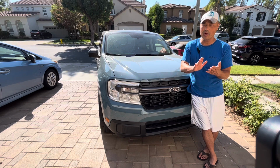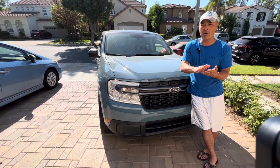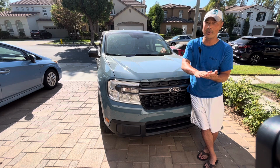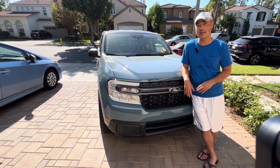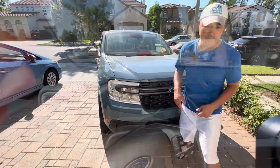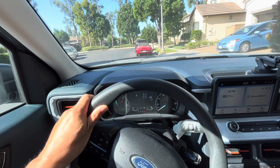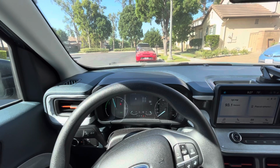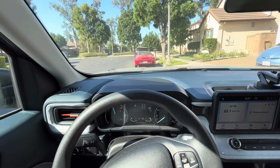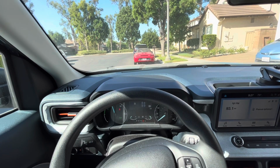But when you're just doing a little bit of creeping, a little bit of positioning, and then you're trying to stop and push it a little bit harder, it wouldn't stop, and then you push a little bit harder, and then finally, bam, it just takes a dive, and the braking is a little rough. I'm going to try to demo that for you. So let's just pretend I'm moving slowly down the street, and I come to a stop, something like right here. Now, I'm a little bit behind that car, and I say to myself, hey, I want to position myself a little bit closer and close the gap and not annoy people.